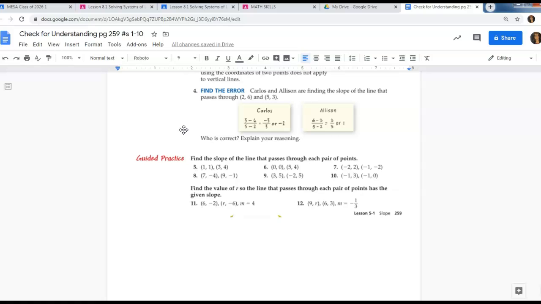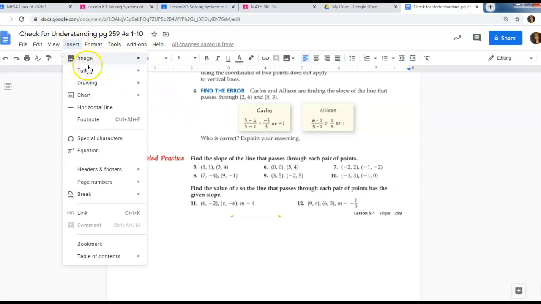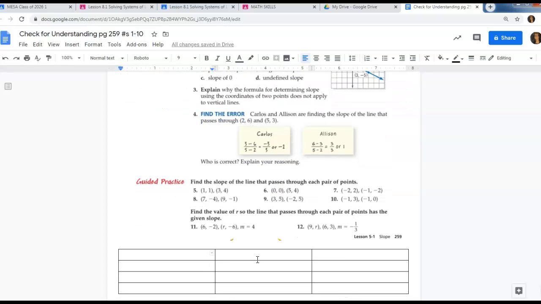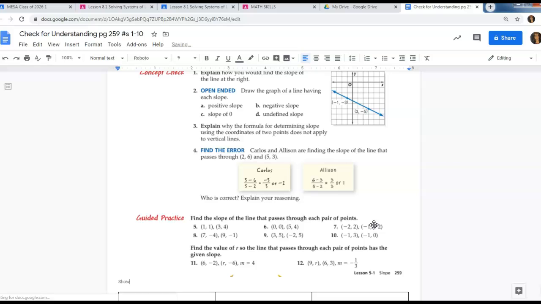Now it's hard for them still to be organized and put it there. So what we've done in the past, we had a Google worksheet where they showed all the work and we had a table. So here I can add a table, insert, and I'm going to put a table, and I'm going to do it the same way that we had it. So it was like this. So maybe I'll put it in here. And so that way they can show the work. Okay, so this is the assignments. And now I'm going to put show the work below.